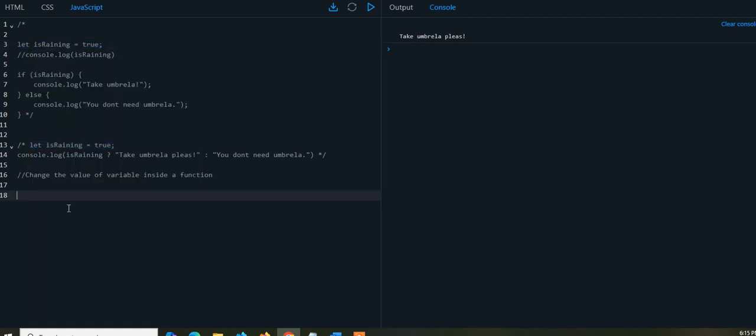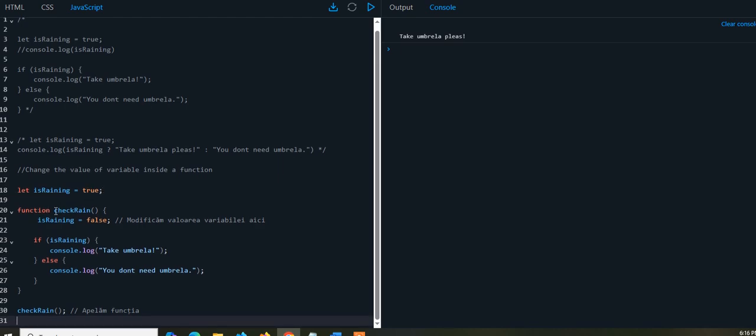Initially I have this is raining true, but inside the function I will change it to false. I create a function, and after this I will call the function for execution.